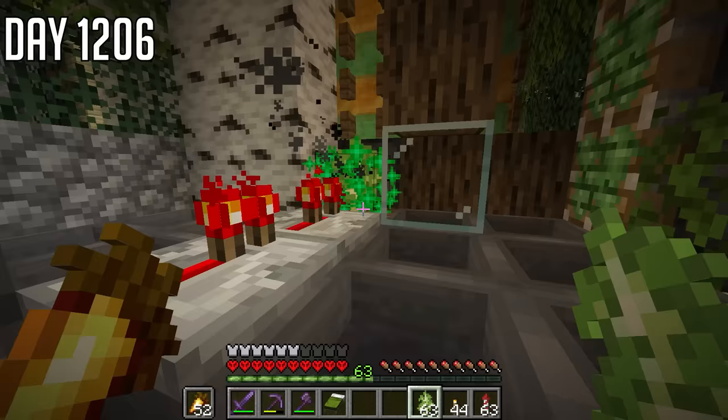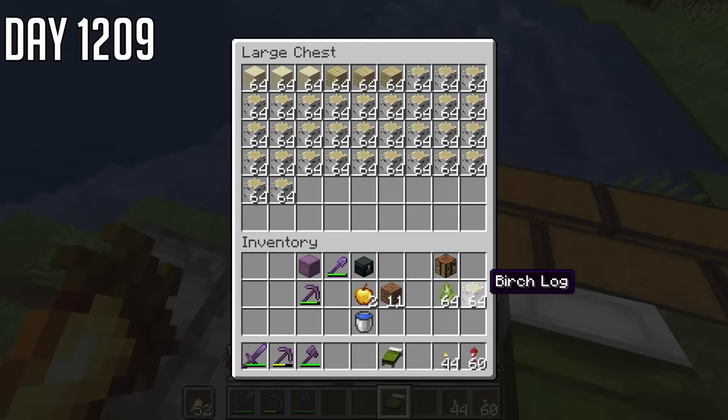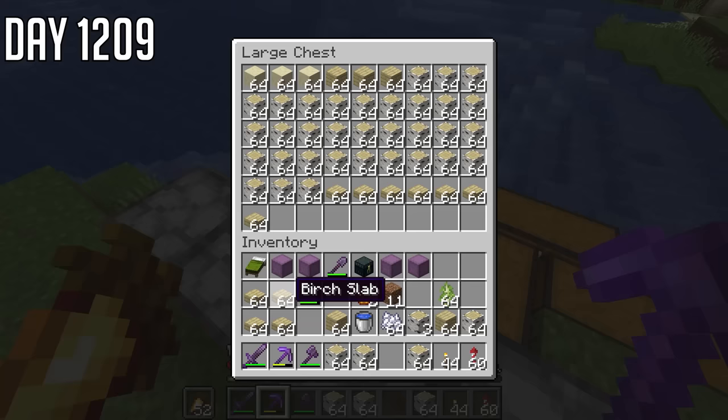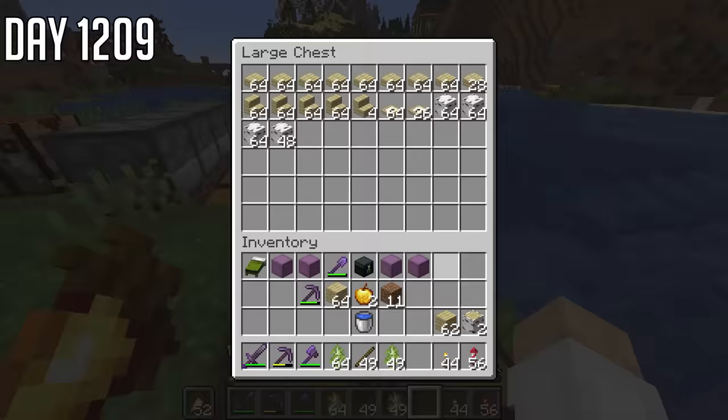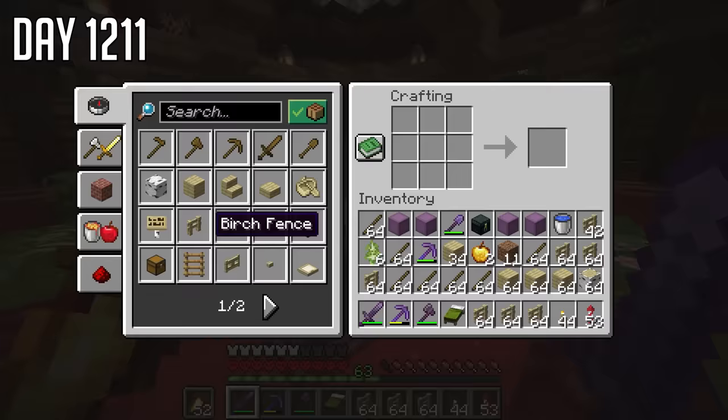And then I spent about 2 days AFKing my birch wood farm, and I managed to get a lot of birch planks and a lot of birch logs. But it's not enough still. We need to craft ourselves some birch slabs, some birch stairs, and some birch trap doors. Oh, and also some fence gates and some fences.